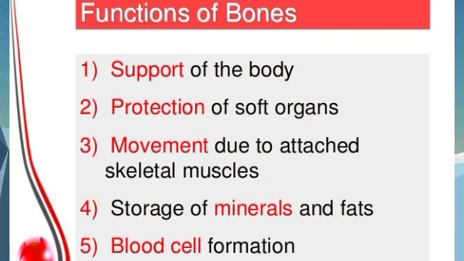The bony system gives shape to the human body. Bones play a major role in shaping up the human body. Act as a lever. Bones also act as a lever in our body. By their help, we can do our work easily. Passive instruments of locomotion. Bones play an important role in our movements as they are passive instruments of locomotion. Storage of mineral and fat. Blood cell formation. Most blood cell formation occurs in the marrow cavities of certain bones.